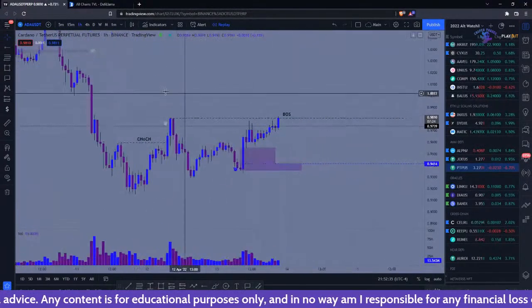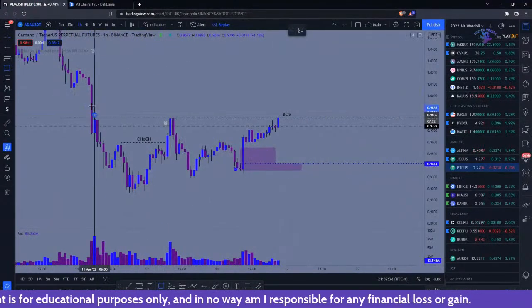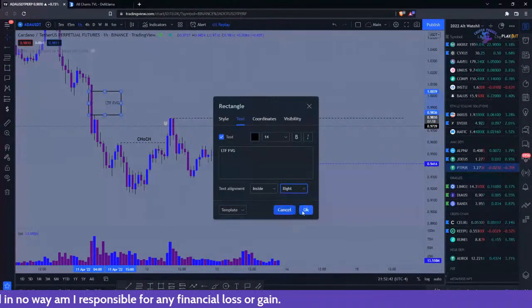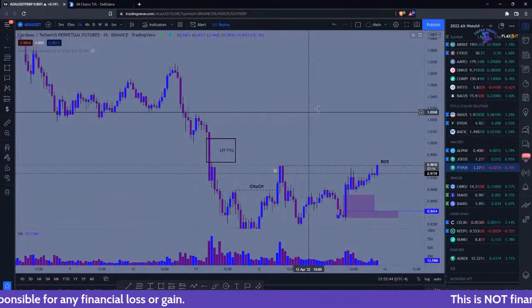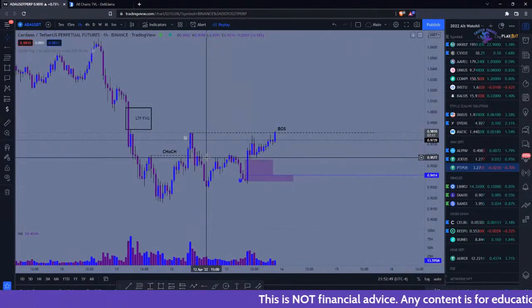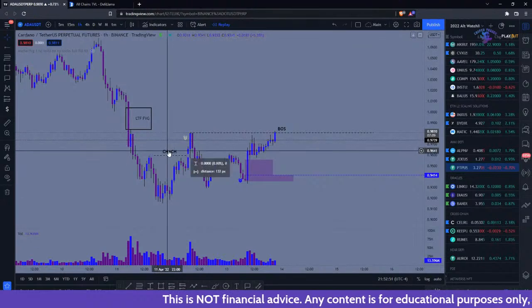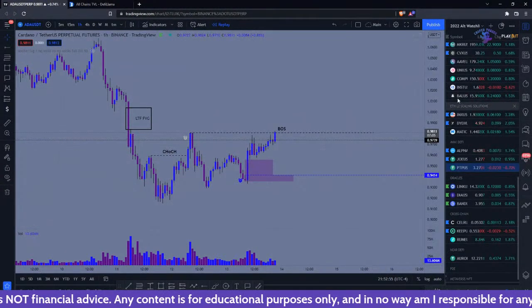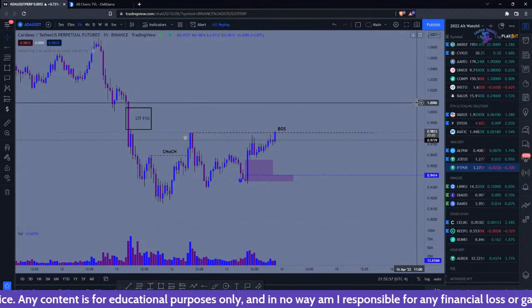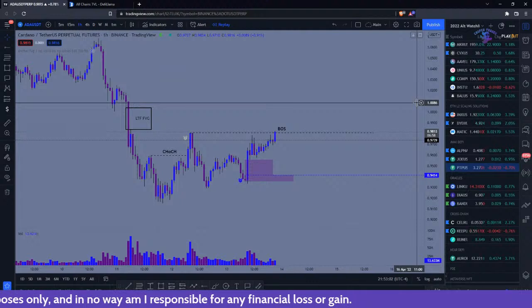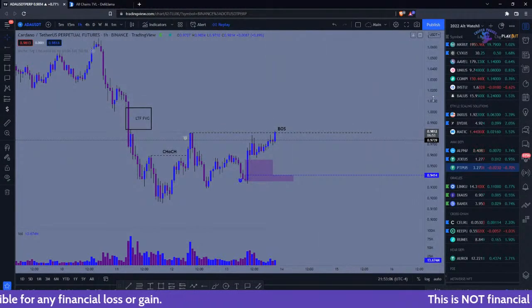Cardano looks pretty good too. And this is what I mean. If you've noticed, everything we're looking at has a very, very similar setup. So when it's like that, you don't want to get into everything, but you can start to assume the market might do what it looks like it's going to do. But we're starting to get confirmation.